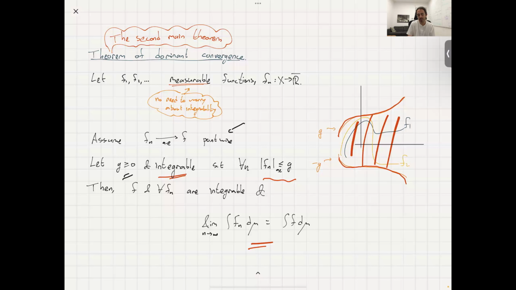We will see where we use it, but essentially you have a sequence of functions. You know what the target is, the limit function, and you want to prove that you can integrate and also switch the order of integration and limit. To do that, you just have to cook up some function that dominates them. So any kind of boundedness condition will suffice for you, and that's a very strong theorem. That theorem and the monotone convergence theorem are really the reasons we like Lebesgue integrals, because you can do all of these magics without worrying too much about whether you are cheating or not, because you're not.